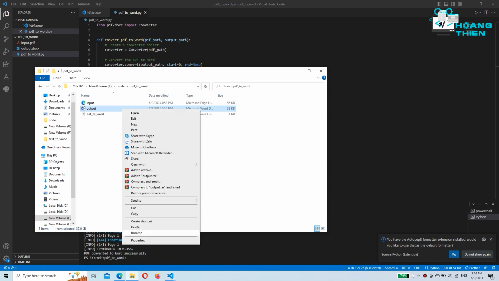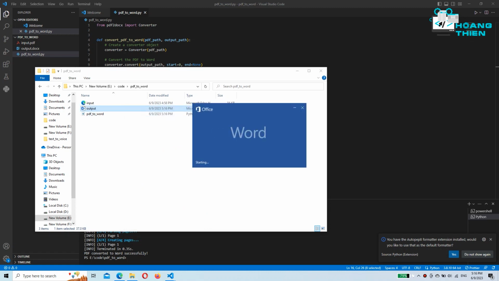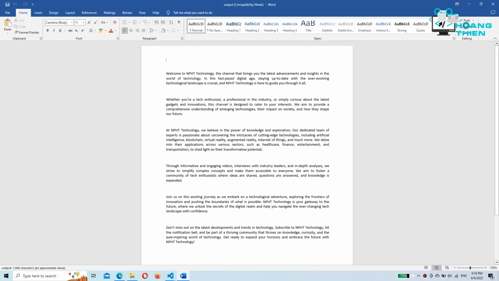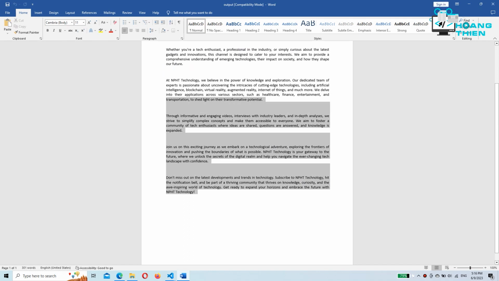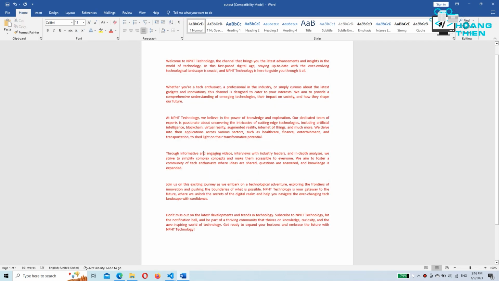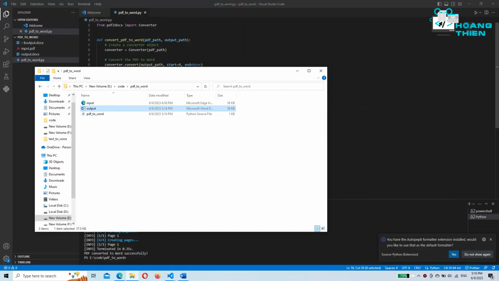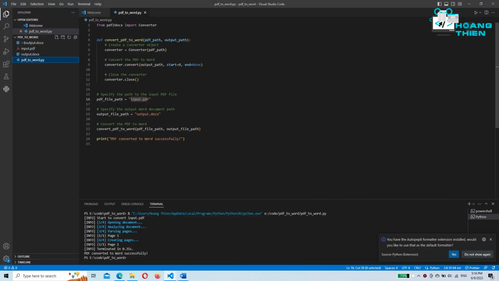Word document format, doc/docx. Word documents, commonly saved as doc or docx files, are created using Microsoft Word or other word processing software. Word files are editable and offer a wide range of features for formatting, styling, and collaborative work. Converting a PDF to Word enables users to modify the content, apply formatting changes, or extract specific information for further analysis. The power of Python for PDF to Word conversion.